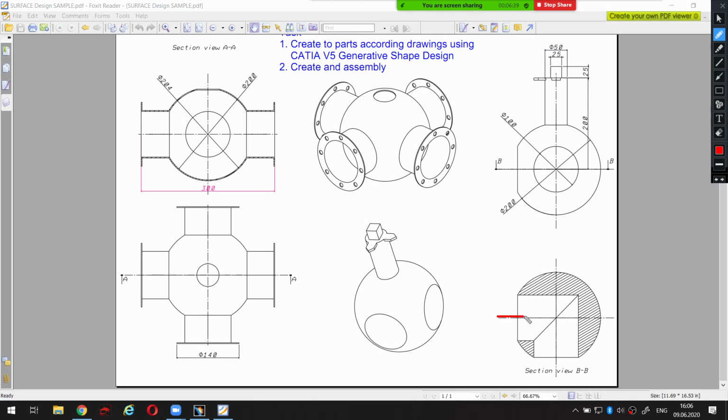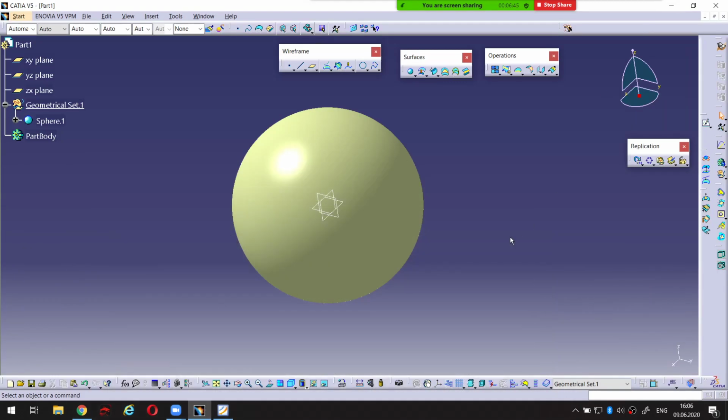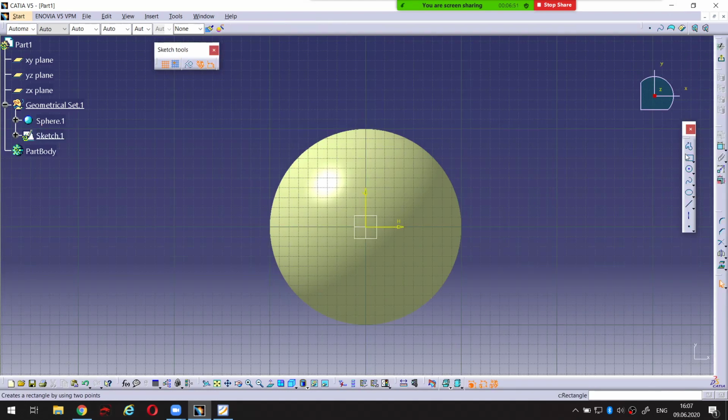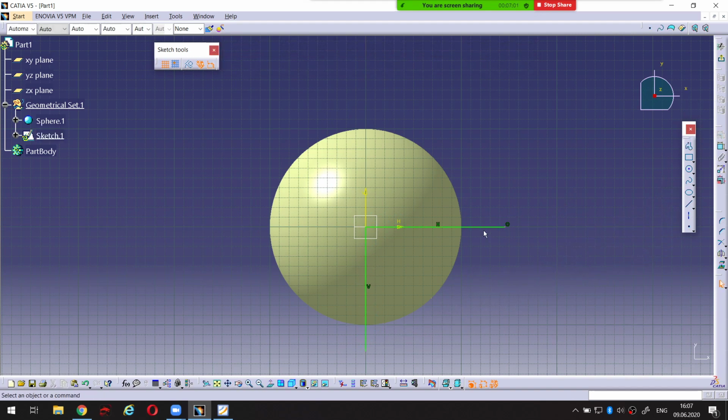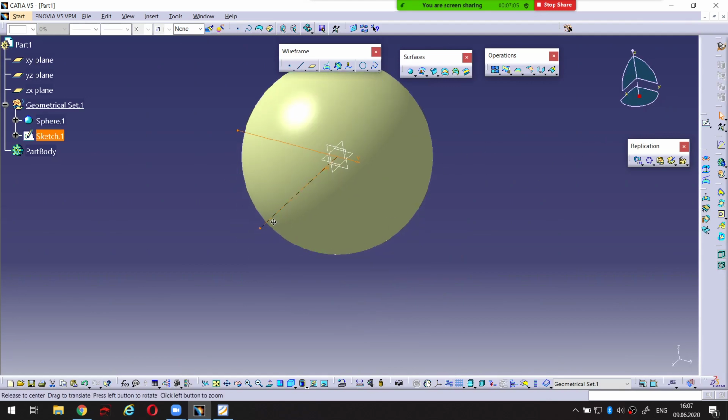Here, I see the shape of this hole is something like this. Okay, I'm gonna create a sketch on the YX plane, and my sketch will be maybe this. The dimensions are not so important for me, so like this.